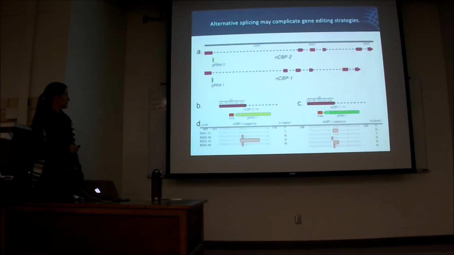In retrospect, they were really way too close to the intron-exon boundary, and that made our lives more complicated than it needed to be. That decision was based on the location of a restriction site, which would have made it very easy to tell whether or not we had gotten mutations. But either way, we did get mutations, and those are kind of cartooned down here.